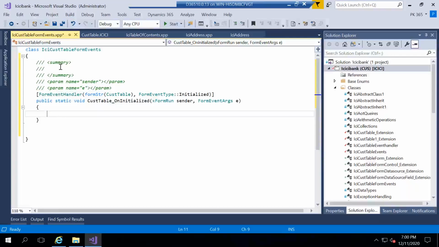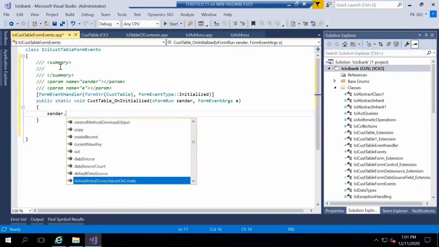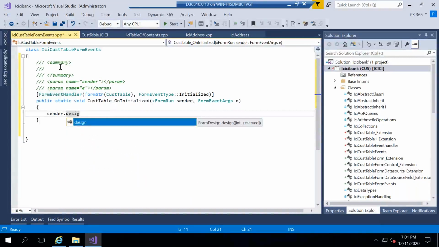How to do that? Use the sender dot, and then in this you'll have a whole lot of methods. So all these methods are nothing but the form methods, but I'm not going to use all of them. We have a method called design, and this design is going to return the form.